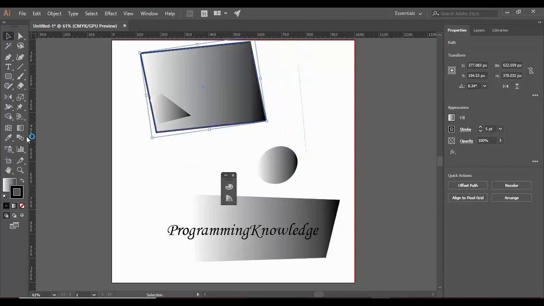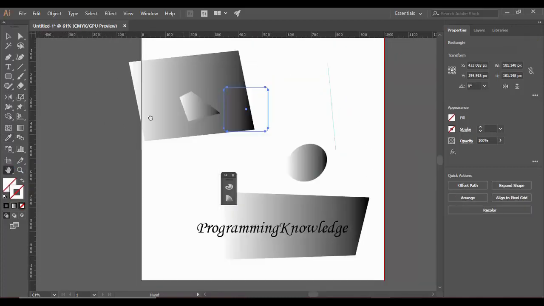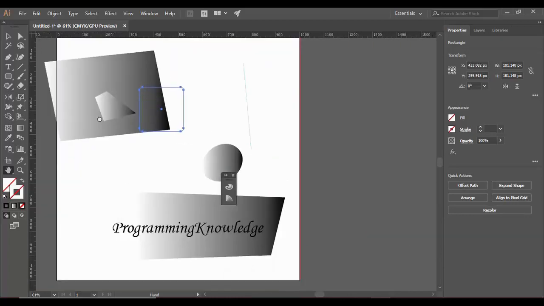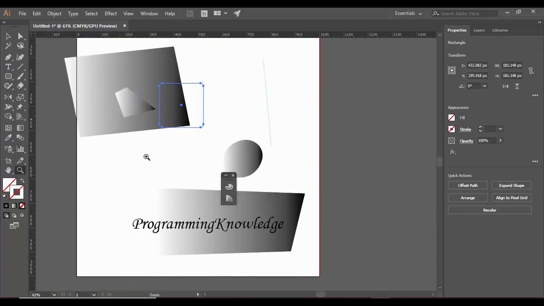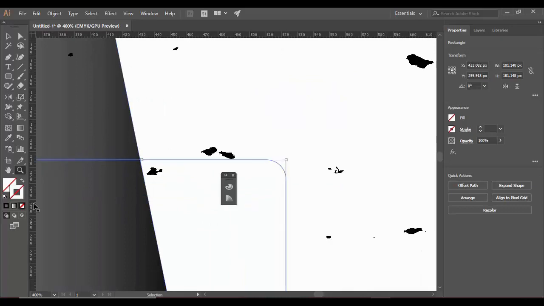Then among all these tools we have, this is a color picker tool that is used to pick a particular color. Since I clicked on this, it has no stroke, that's why the stroke of this particular shape that was selected has been removed. Alright, so this is a hand tool which can be used to navigate here and there, and works best when we have zoomed in into our artboard like this using this magnify tool.